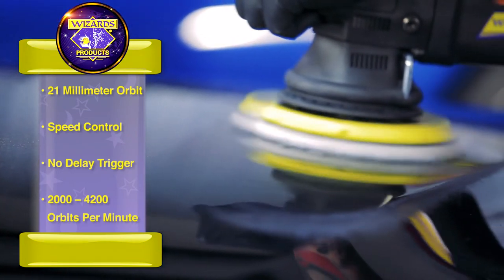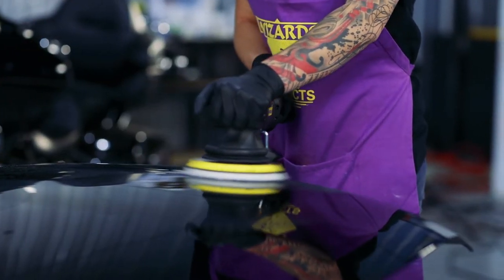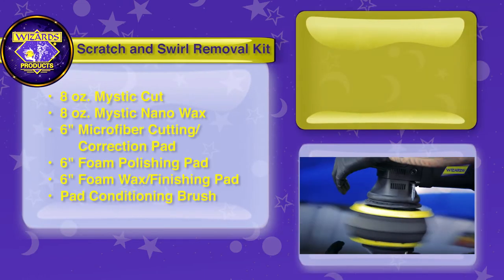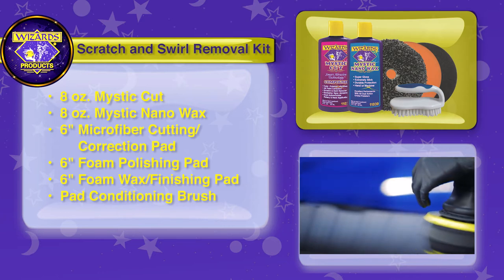of your vehicle, remove scratches, and correct imperfections with professional results in no time with the Big Throw. With the SSR kit, you can cut, polish, and wax all of your detailing work with a simple, straightforward system.